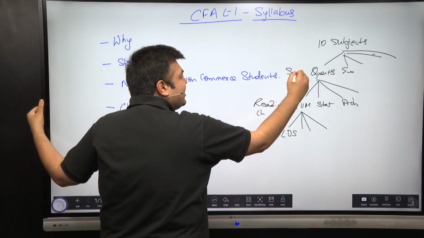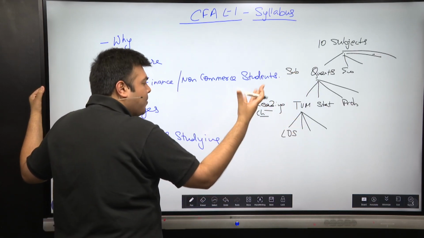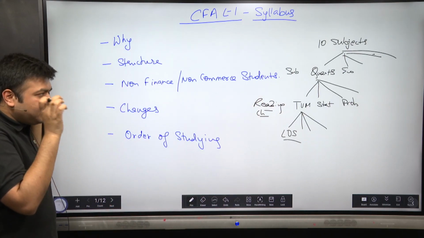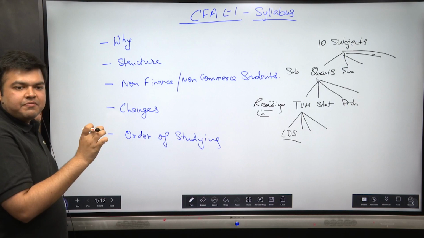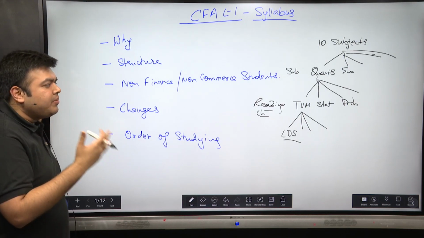So these are your subjects. Then you have your chapters or reading numbers or learning modules. So the nomenclature keeps on changing. And this is your learning outcome statement. So at the very minute level, the syllabus is defined so that there is absolutely no confusion in terms of what the syllabus is, what is going to be testable in the exam.